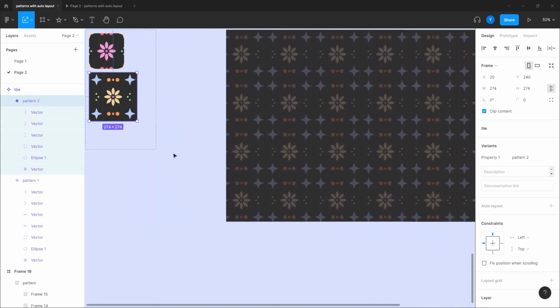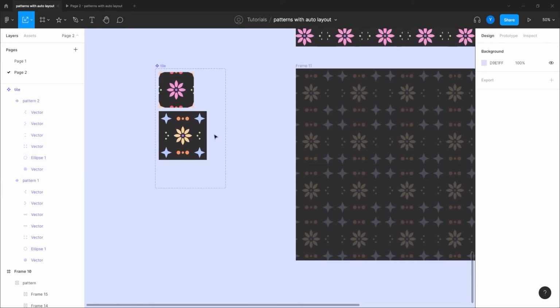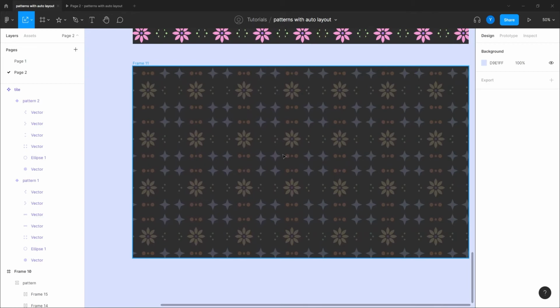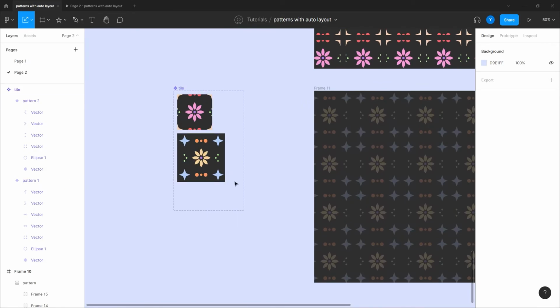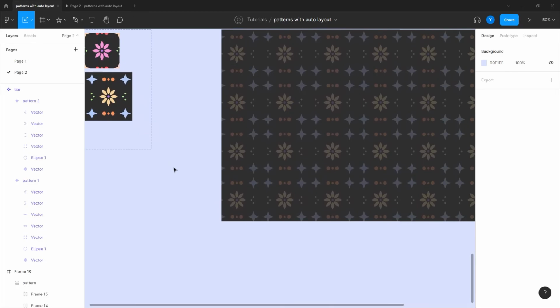So nice, so easy, and using Figma's components, the variants of the component and the auto layout, from the same component we create so many beautiful patterns. Really, it's just so nice and so easy.